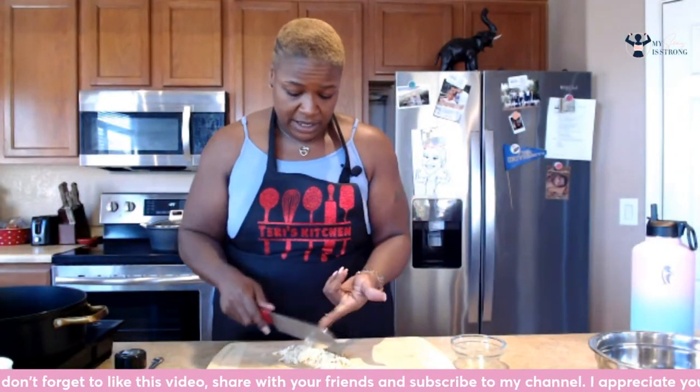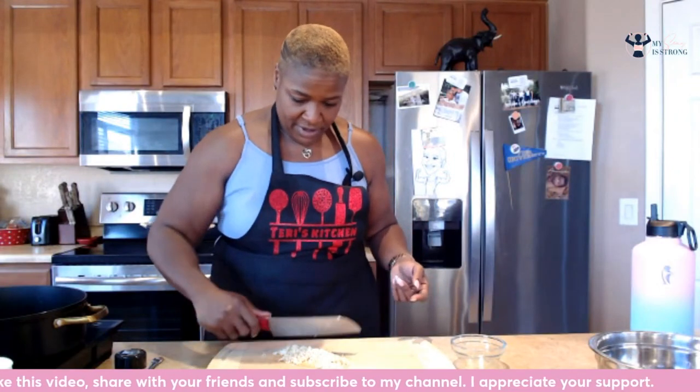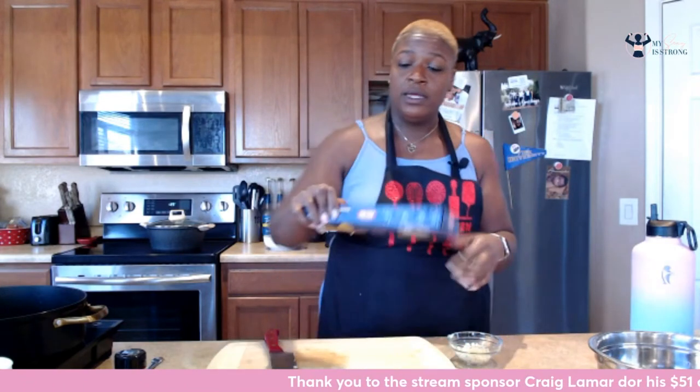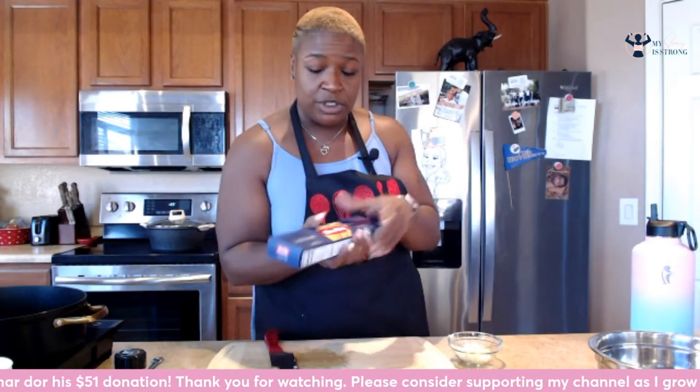All right, I guess our garlic is chopped up enough. Yeah, this is good enough. I'm going to turn on the pasta water here shortly. Today we're going to be using some linguine. I just bought some regular linguine. I like to use a lot of whole wheat pasta because for me it's better for digestion. However, I couldn't find whole wheat linguine today, so I'm just going to use regular linguine.